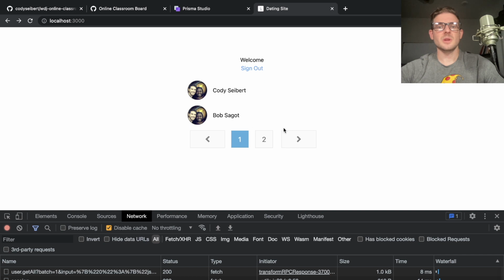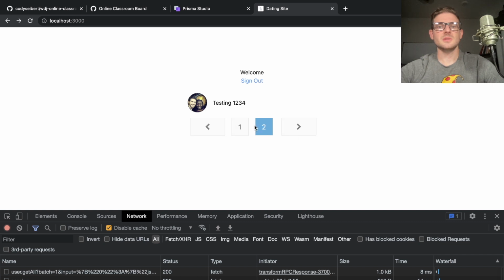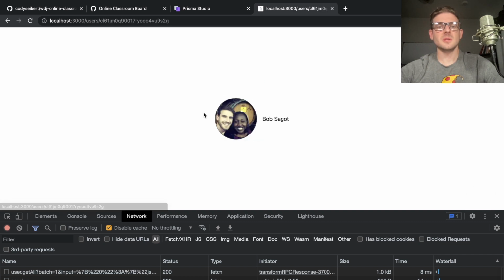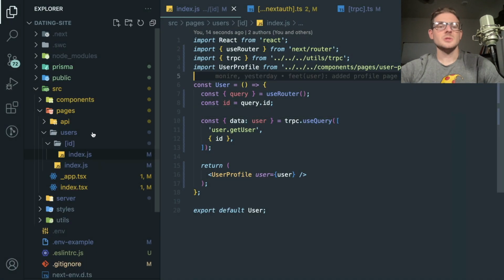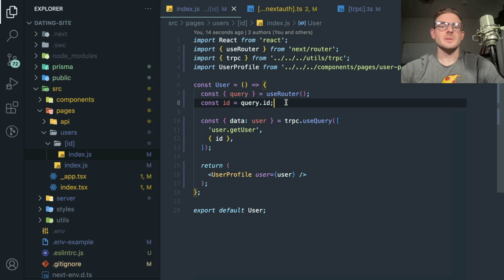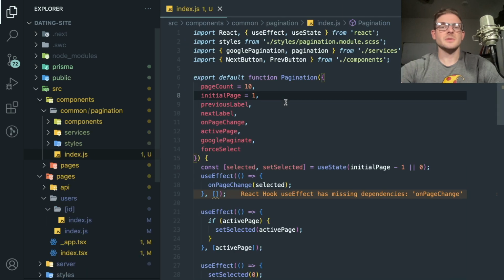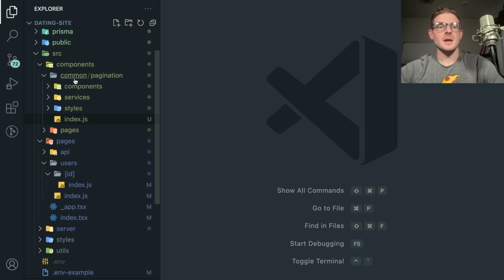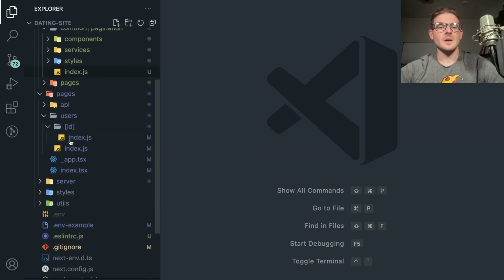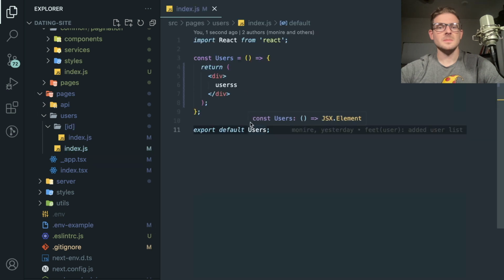I have pagination working. I can click through the different pages, and that seems like it works fine. And I can click on people's profiles and go directly to their profiles. So I think the code is a little bit cleaner. I'm not really too impressed with any of the refactoring it just did. I'm just doing some basic stuff. But I do want to take a peek at this pagination stuff because it looked concerning to me.